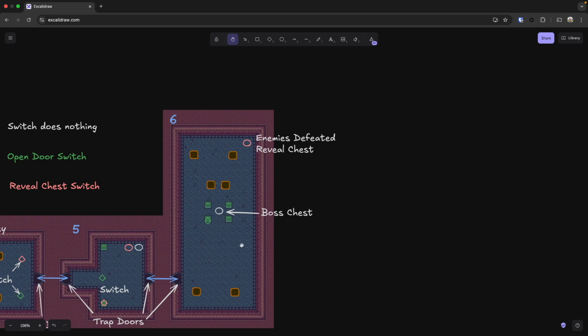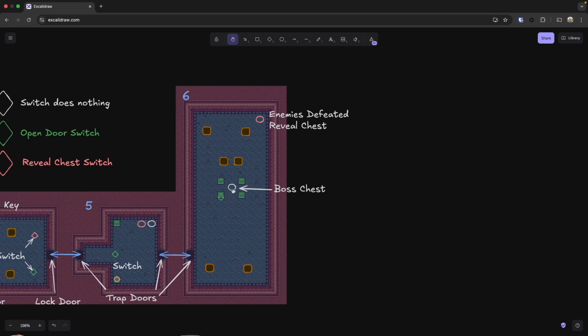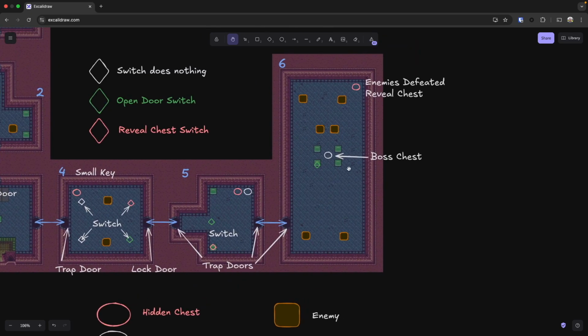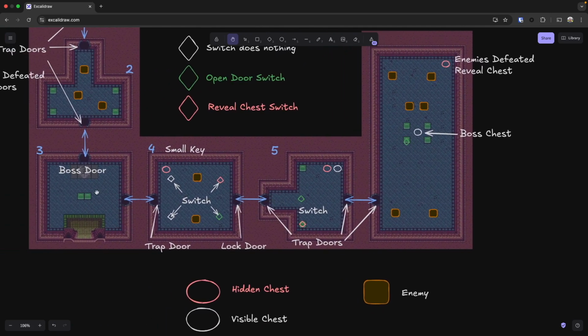Now if our player defeats our 4 spider enemies, this is going to reveal a hidden chest in the top right hand corner, and this is going to have our boss key. Now our player can use that key to open up our boss chest, and so for our current level, this won't have anything inside it, but if we add in a second weapon, we can now place that inside our chest. So now with our boss key, our player can now navigate back to our room ID 3.